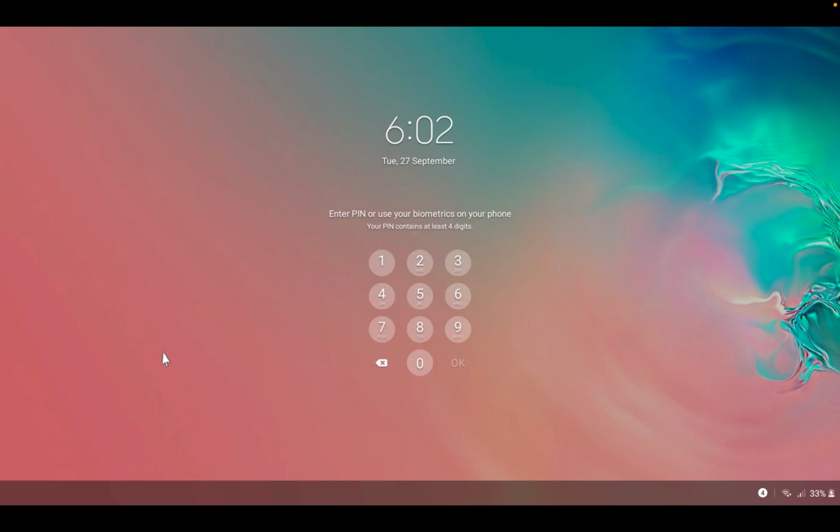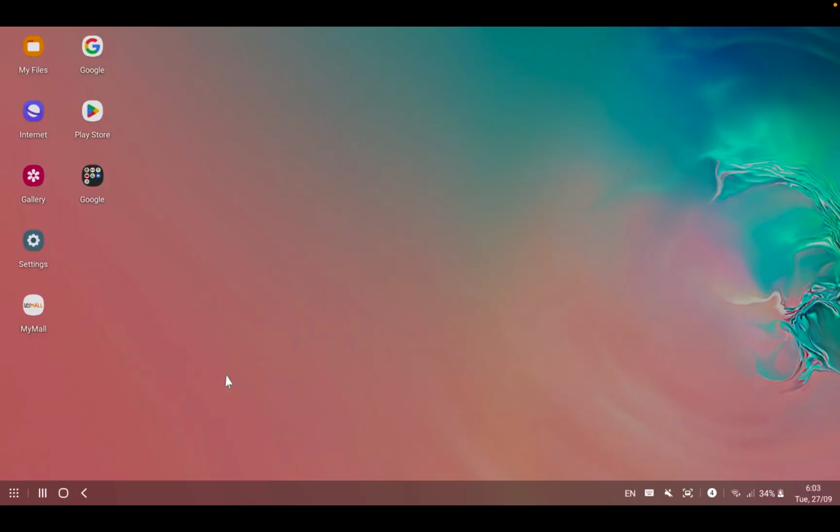So I will just show you how to lock Dex. Once you lock Dex, you will end up with your mobile lock screen. To unlock this, you have two methods. One is to enter the pin which you have put in to unlock your mobile, or else you can go to your mobile, turn on the screen and put your biometrics there to unlock the Dex lock screen as well. One important note: while using Dex wirelessly with the S10 Plus or higher versions of mobiles, you can use the mobile separately. That is, you can answer your calls or do whatever you want on the mobile screen, which will not affect Dex over here.